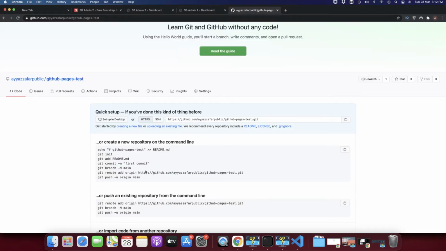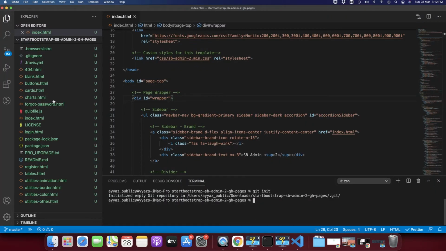Next, you need to add all of these files to the staging area of your Git repository. For that, type git add dot. The meaning of dot is that you are going to add all of the changes to the staging area.